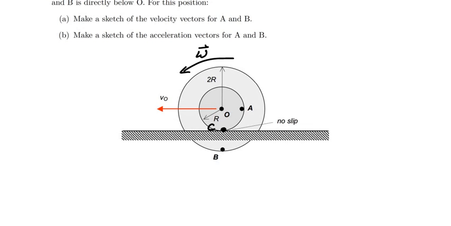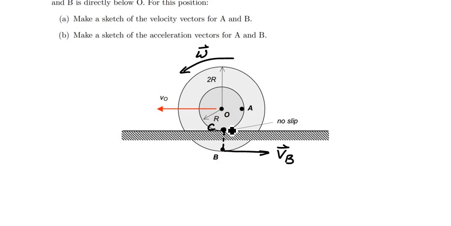In addition to that, I know that the velocity vectors at points A and B have to be perpendicular to the line connecting the respective point to the instant center. So if I draw my line down to B, I know the velocity vector has to be perpendicular to that, and if the object's rotating about point C with a counterclockwise angular velocity, I know the velocity vector for B has to look something like this.